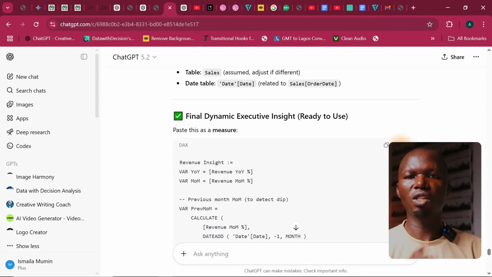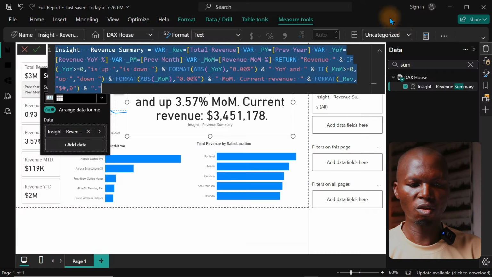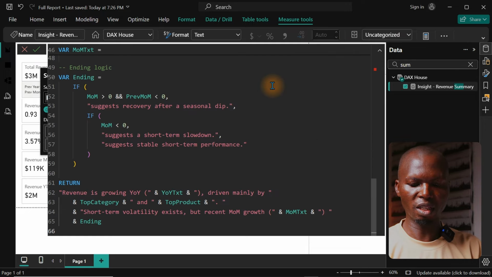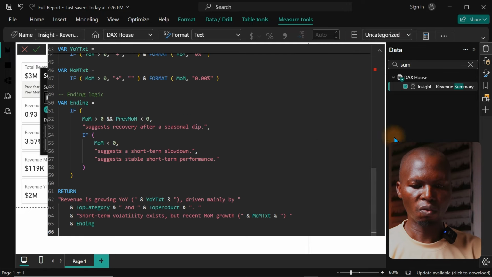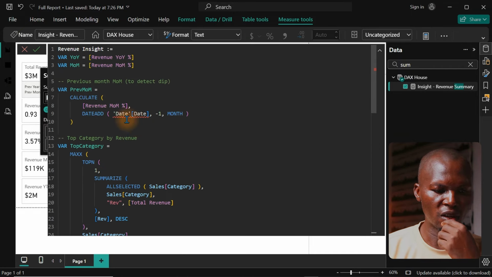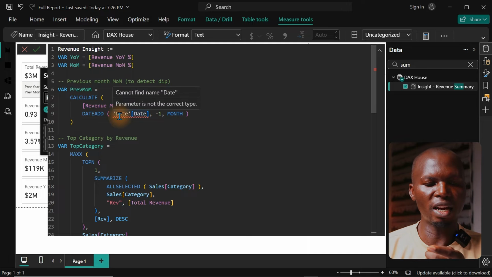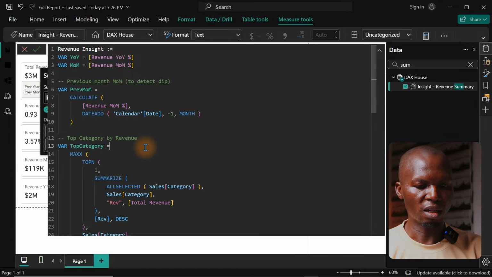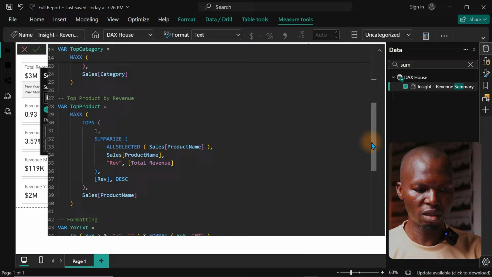So we can copy the one that had been formatted for us. So let's copy, go back here, wipe off this one, and paste the formatted one here. And now, here we go. We can now see what is going on here. So the issue here is that GPT went ahead and used date instead of calendar. So we just type in calendar here. And let's see, do we have any other error again?